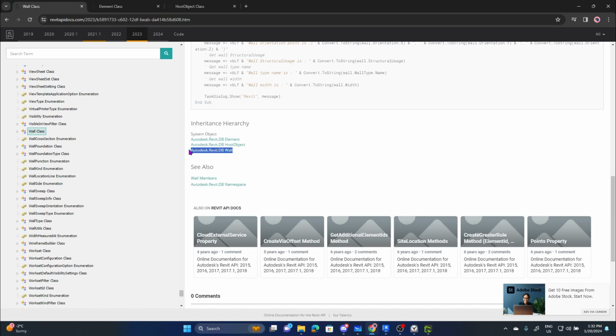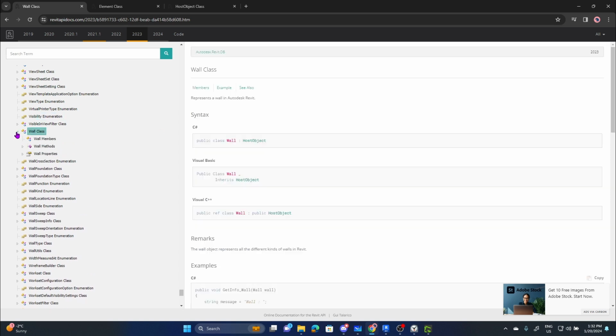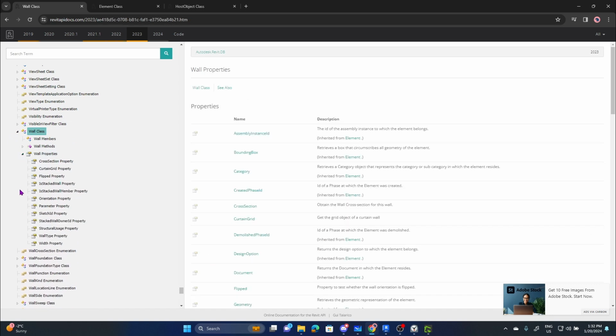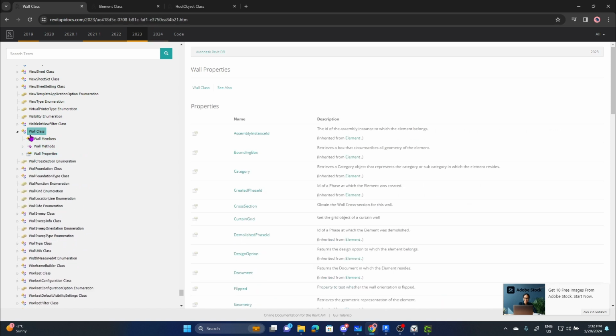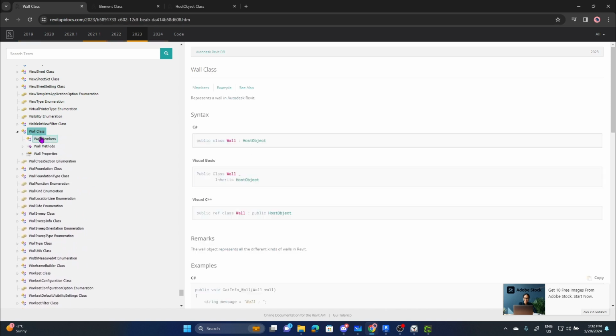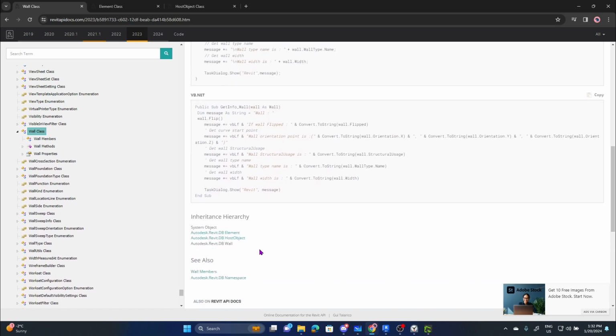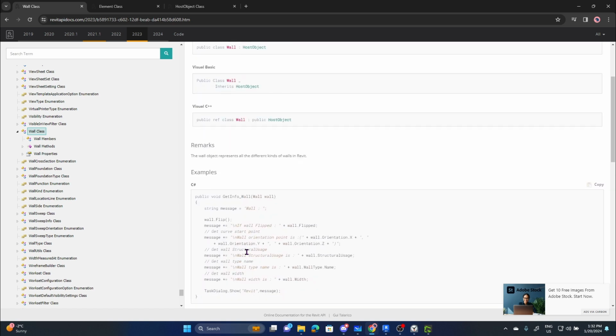So you find a class that you're interested in, like a wall, you look at the hierarchy, this will help you understand what data and behavior it contains, in addition to these ones. So this is just data that is purely applicable to the wall, but it also contains other data from these classes. So that's how you can go about this and understand these huge hierarchies.